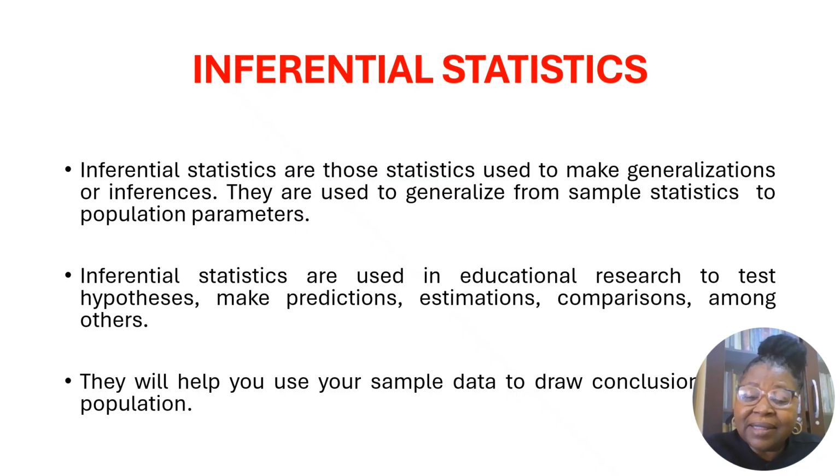So when you collect your data from the sample you have selected from the population, it is inferential statistics that will help you to move from the data from the sample to the population, because what you are studying is population, actually, not sample. But because many times we cannot study the entire population, we take sample.